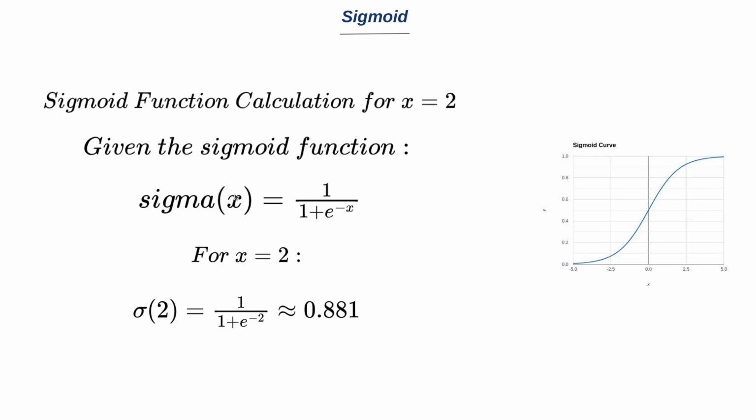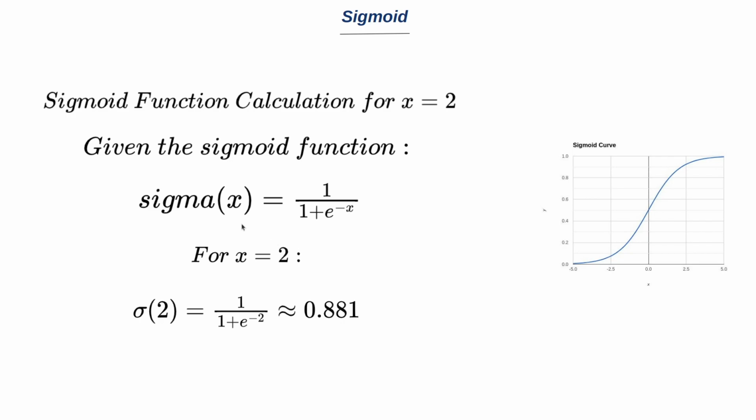Now let's consider the next case where we take a large negative number. So let's say now we are taking -1000. So we have 1 divided by 1 plus e power minus of -1000. So this will become +1000. So the final thing that you would have will be 1 divided by 1 plus e power plus 1000, right? Now e power plus 1000 is a large number. So basically what you would have is 1 divided by a large number, and that value will be closer to 0. It would be like 0.1 or 0.01. So that's how you can infer this.